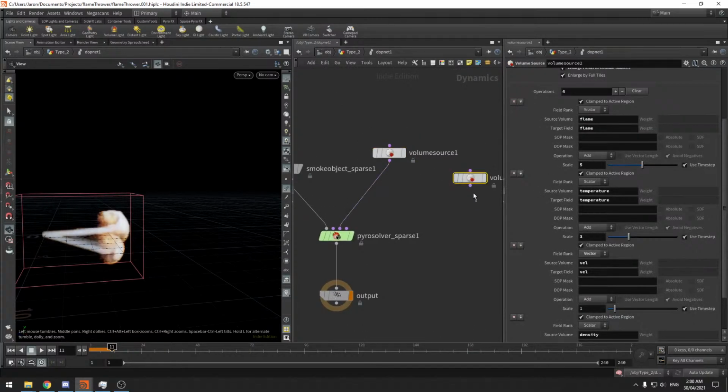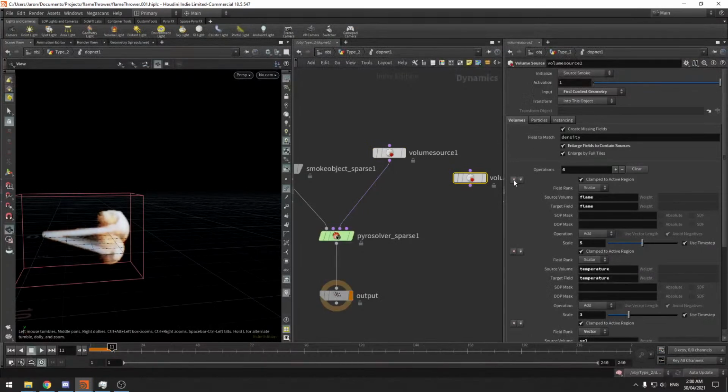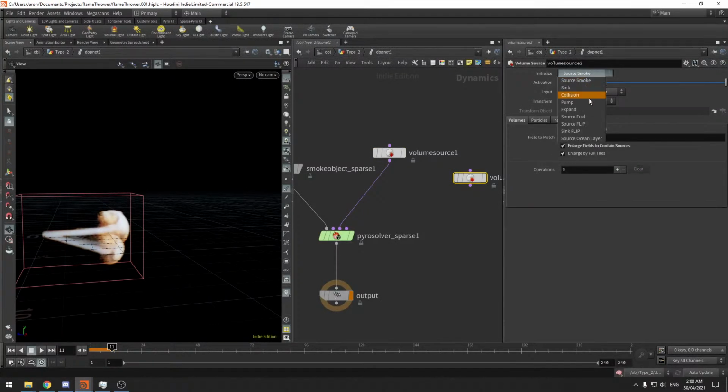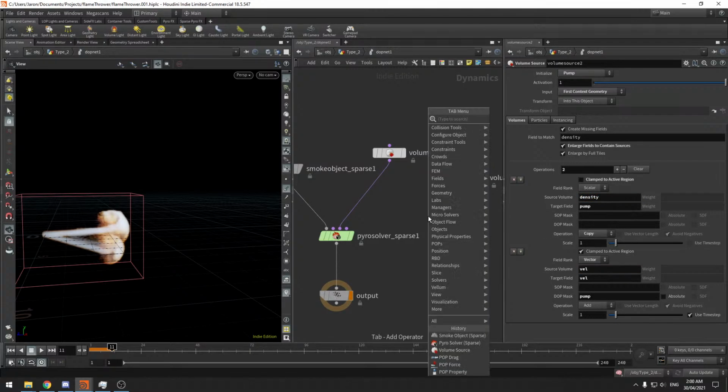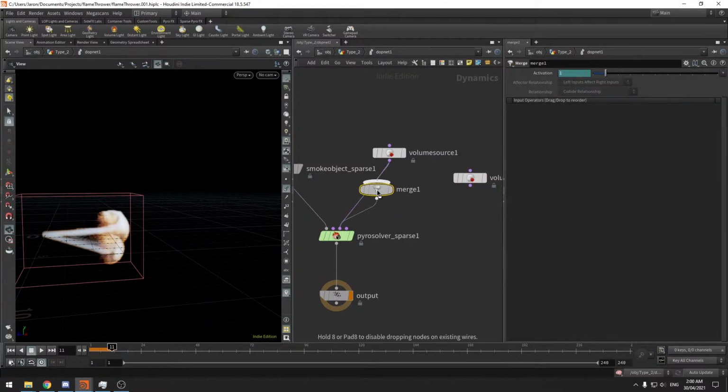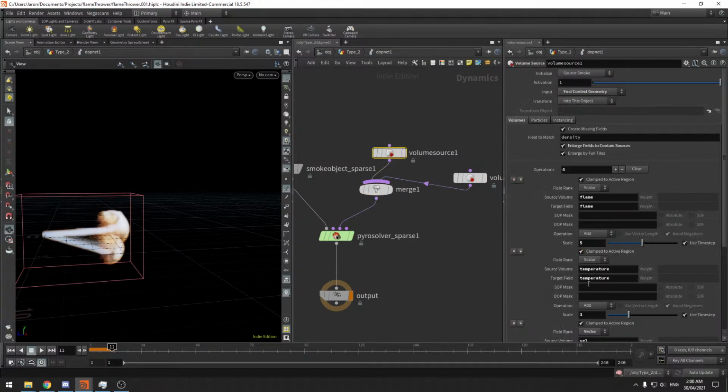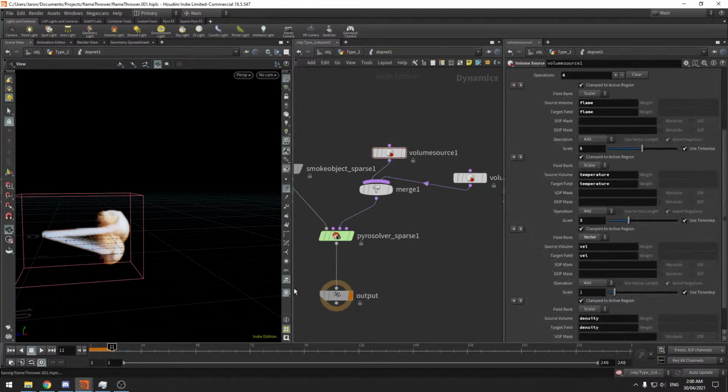In this volume source here, I'm just going to delete everything, and I'm going to say pump. This is going to give us like a pump field. And the way I'm going to do that is I'm going to set the density into the pump and a velocity into the pump. What this is going to do is give us this sort of scaled effect, as it were.